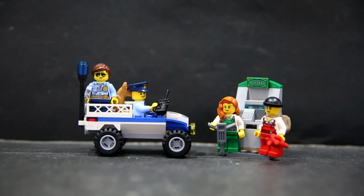And the accessories, the ATM is a pretty good build. Can fit anywhere, and the little vehicle is actually quite nice. It actually almost feels like it makes sense for such a small LEGO vehicle. Sometimes they give you one and it feels a bit weird, like, what am I supposed to do? It's like a little buggy or something, that's weird. But no, this one's pretty cool.